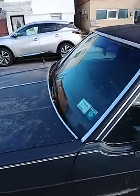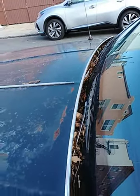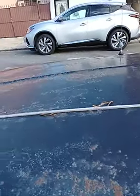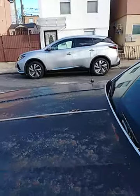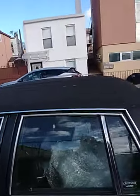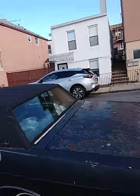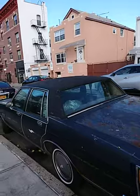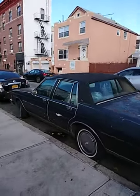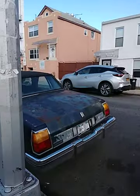And you can see, well, it's not really going much. Look at that. Leaves in the wiper area. Parked under trees. Seems like the car hardly goes anywhere. I don't know what the mileage is on it. I can't see the mileage. But it's a survivor, folks. It is a survivor. Look at it from all angles. It is a survivor, folks. A nice survivor.